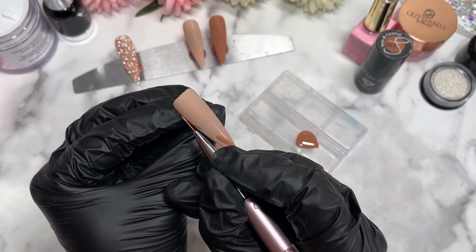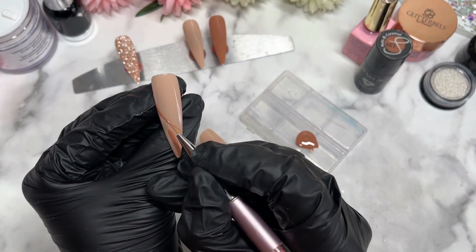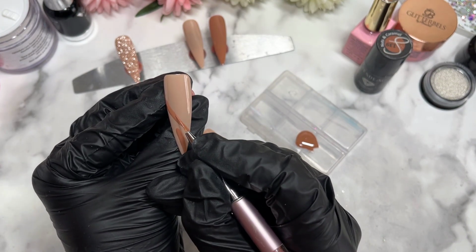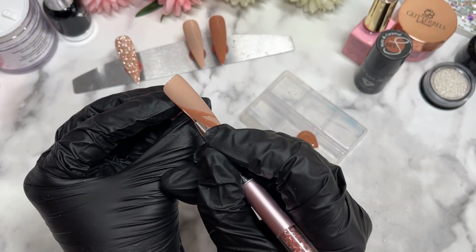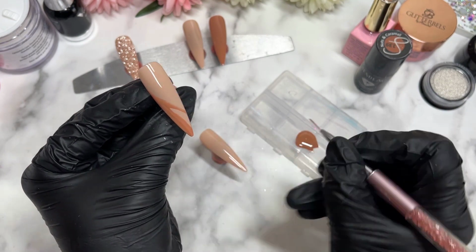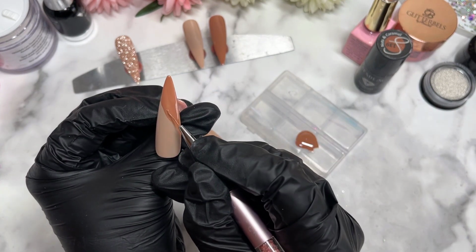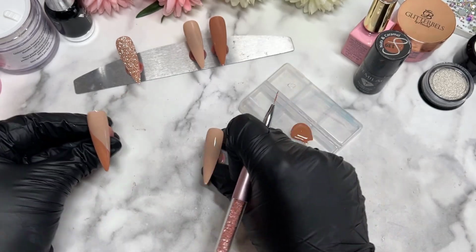So now that that is cured, I'm going to grab my nail art brush, I'm going to dip into that dark brown, and I'm going to do like a slanted little line, starting off from the top left hand side, dragging it down to the bottom right hand side, and then I'm going to colour in one of those sides. So you can pick, you can colour in the top, you can colour in the bottom. For this one I'm doing the bottom, and then I'm going to repeat this exact line on the other nail, but I'm going to colour in the top. So where we put in the darker brown is where we're going to do our sweater nail in a moment.